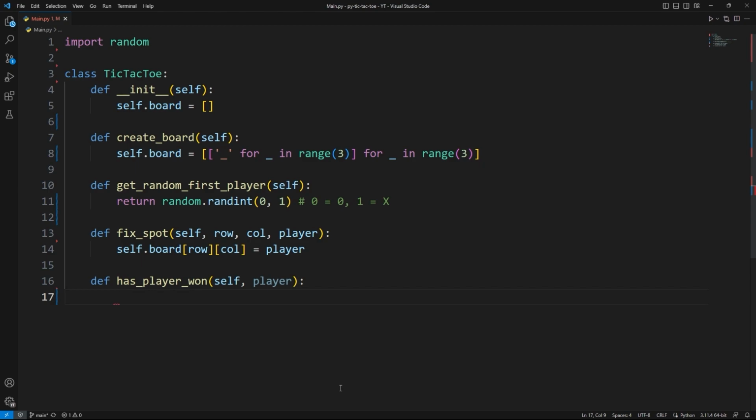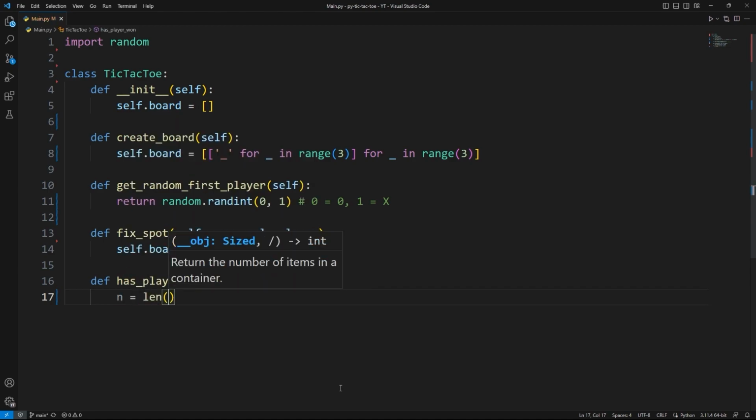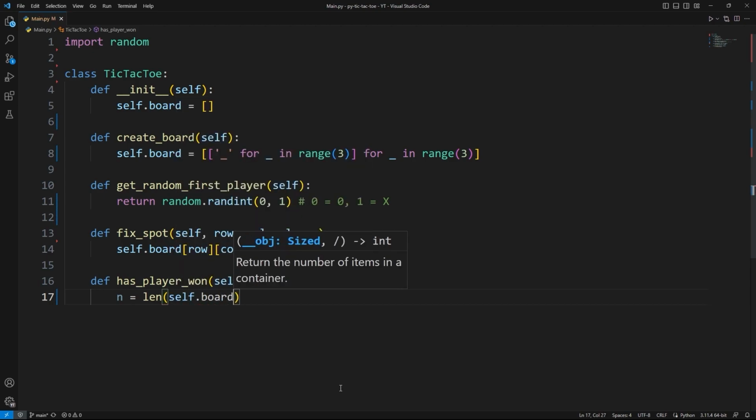Then he wins, as I was telling you in the logic earlier in my paint software. So I have to check if the player has won in rows, columns, or diagonals. First of all, I need to grab the length of this board. So it would be length of self.board.